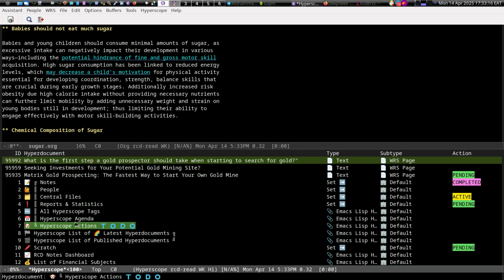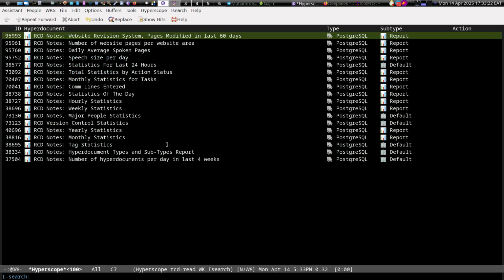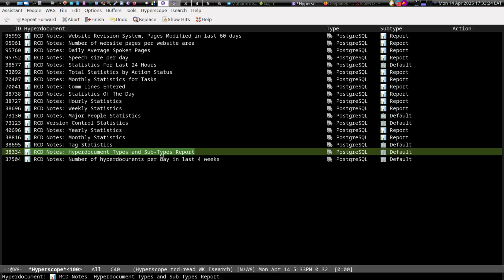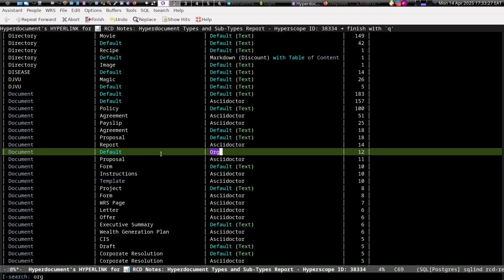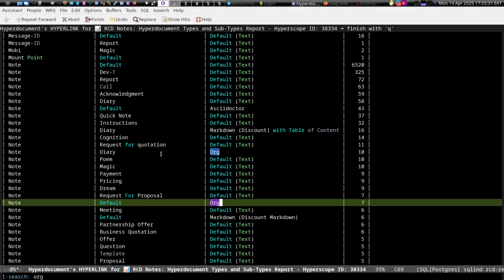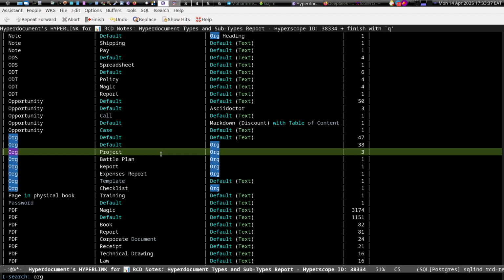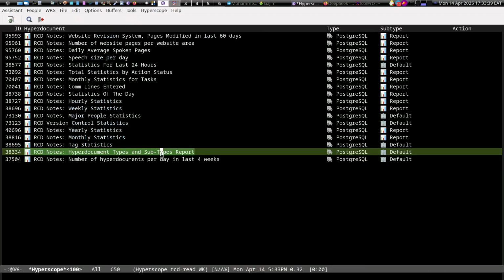Somewhere here I have statistics, types and subtypes. So org, I don't have many here. Ten, not too many. 47 maybe here, 38 here. So I don't really have many org. I mean, I have hundreds of org files, but I'm not dwelling in org files.